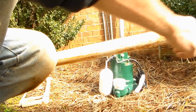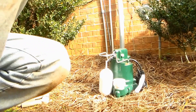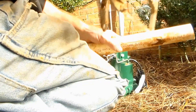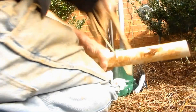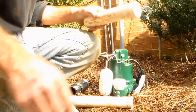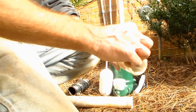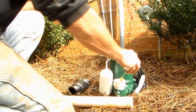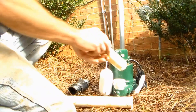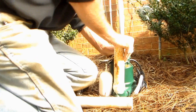Next, we're going to put a piece of inch-and-a-half PVC. We just need to get above the bar right here, and then we're going to put a check valve on there. It doesn't have to be any exact measurement — we just need to get above that bar. We've got our piece of inch-and-a-half pipe cut. Now we're going to put some glue on there. Remember, this glue sets up really quick. We line the outside of the pipe and inside the fitting as well, then push it down and hold it in place for a second.